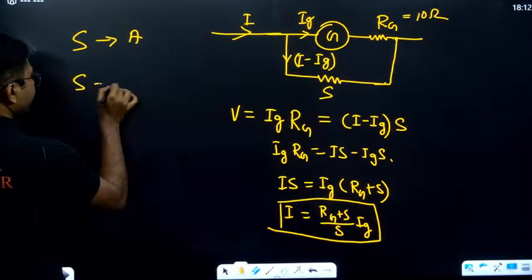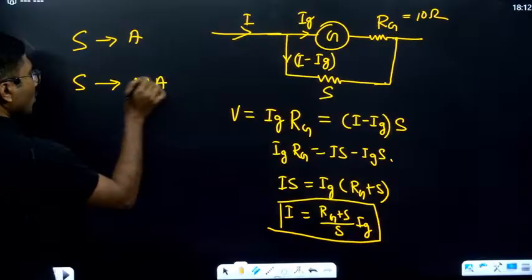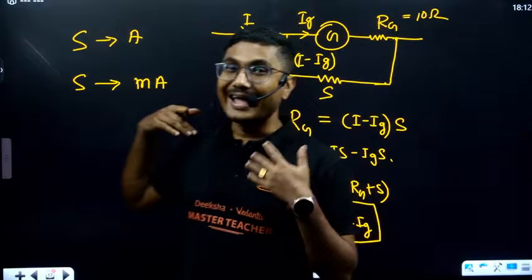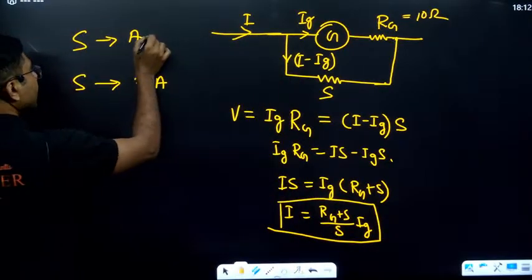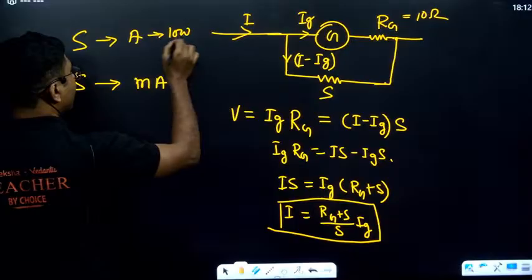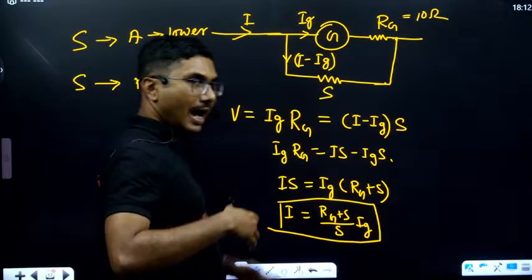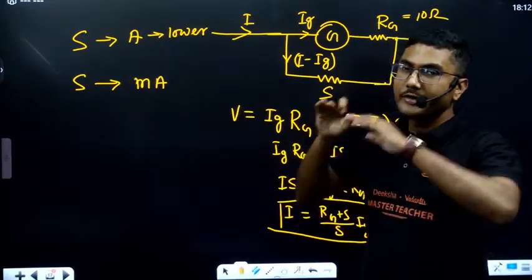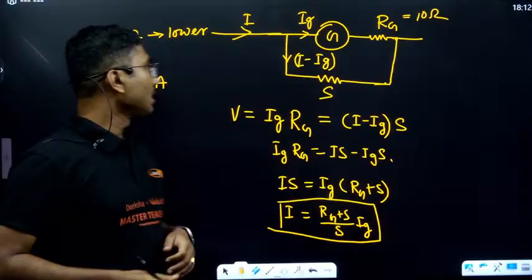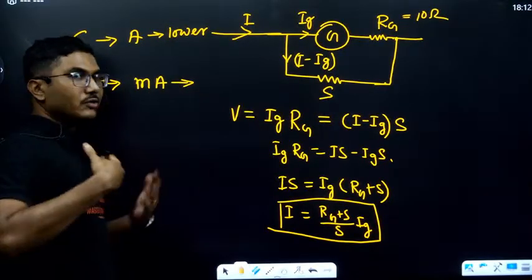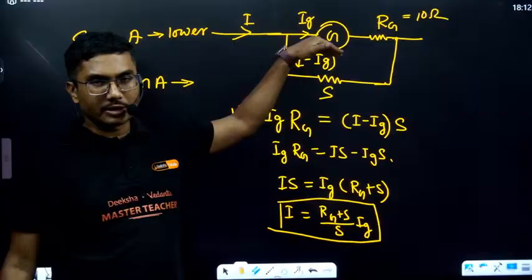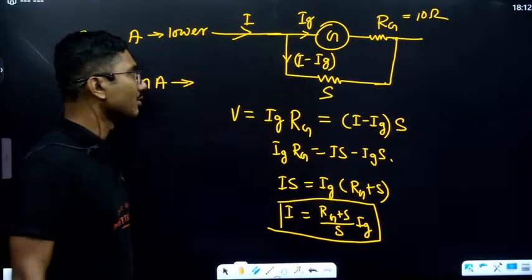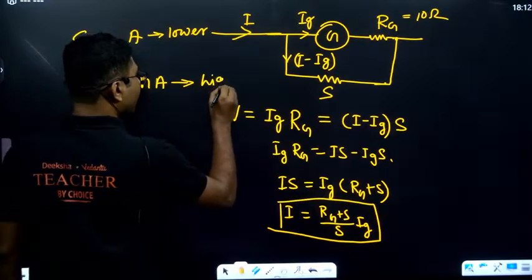Now, there was a question: the shunt resistance for an ammeter and the shunt resistance for a milliammeter, which has the higher value? Remember that the higher the current you want to measure, the proportionately lower the shunt value should be. Higher the current you are measuring, more current should pass through the shunt. That means the shunt should be very, very small. Whereas for a small current, we do not add too much load on the galvanometer; the galvanometer can handle this much current, no problem. So in that case, the shunt resistance value can be higher.